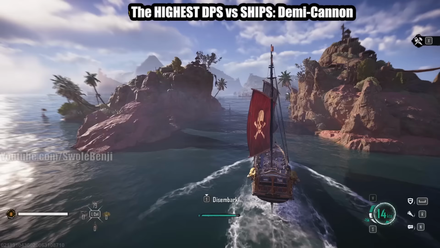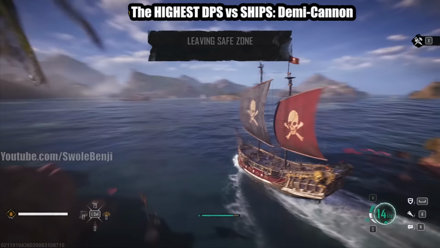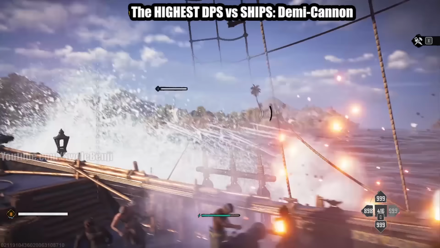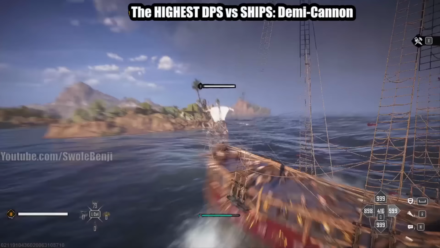Next up is the highest DPS weapon versus ships, and this is because of its insane damage and its fast reload, and that is the Demi Cannons. So Demi Cannons look like this. You just shoot a big shotgun shrapnel blast right in front of you. It has very limited range, so here I'm pretty far away, and I can't quite hit this ship, but later on, which is not available in the beta, you will be able to increase the range of this, but I don't know why you would want to.